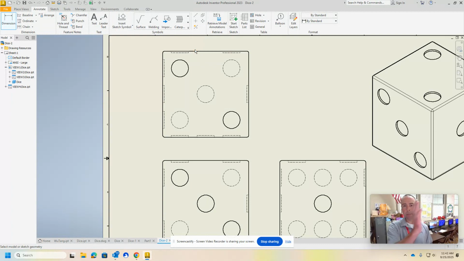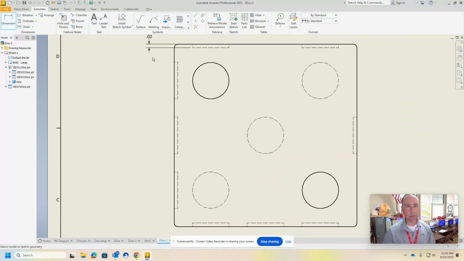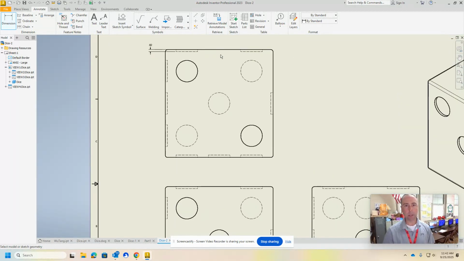And we want to kind of step them out like a real engineer would do. So I'm going to click on the top, I'm going to click on the bottom, so I'm showing how deep they cut these circles. And we see when we made these, they were 0.02, 2/100ths of an inch. And then we're going to show where the center of the top circles are. So I'll click on the top in the center, drag it out. We know that's 2/10. Then we're going to click on the top, click on the center one. We know that's 1/2 inch.